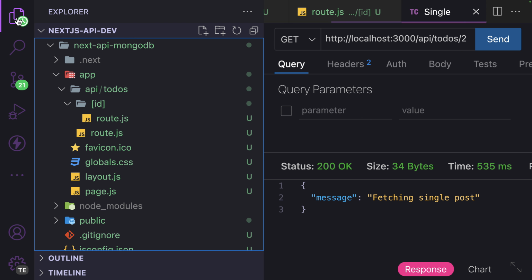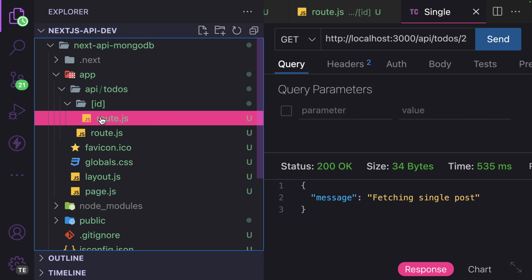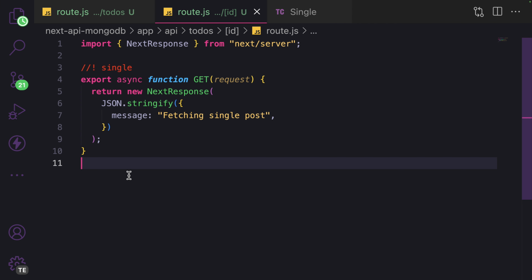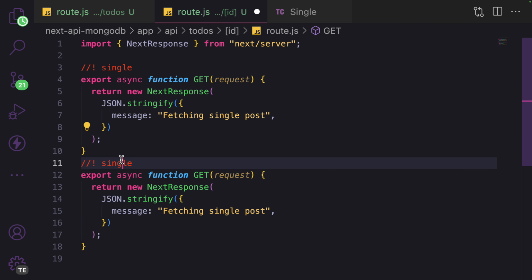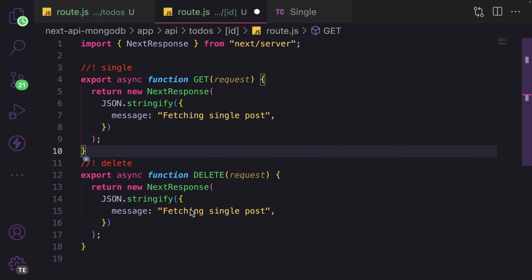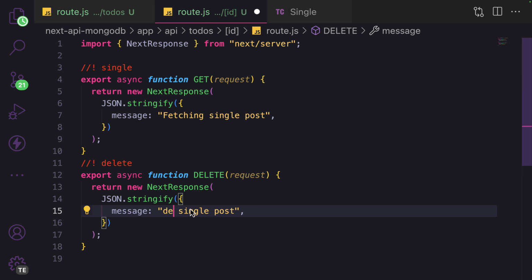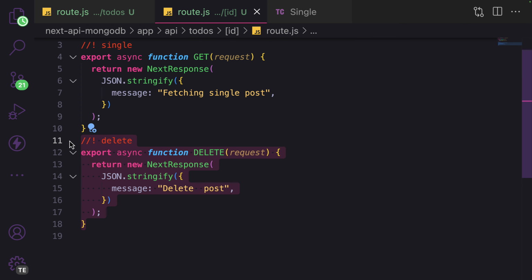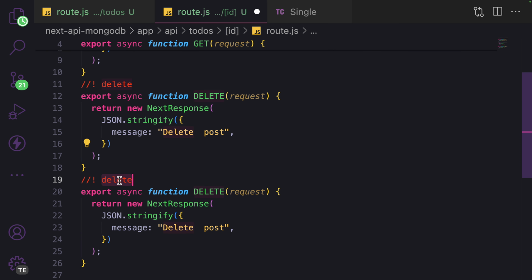Now let me have one for updating and deleting, because we will need the id to perform those operations. Copy and paste, change this one to delete, and change the method to delete, and then here as delete post. And then let's have one for update as update post.